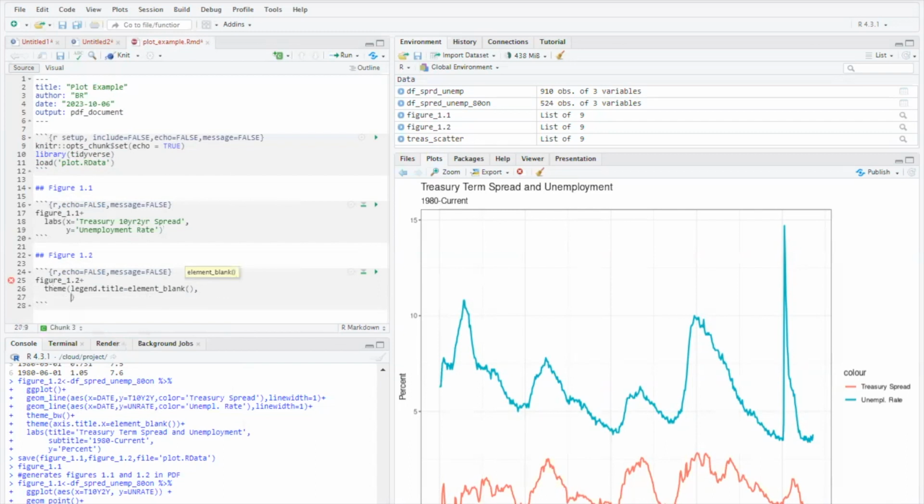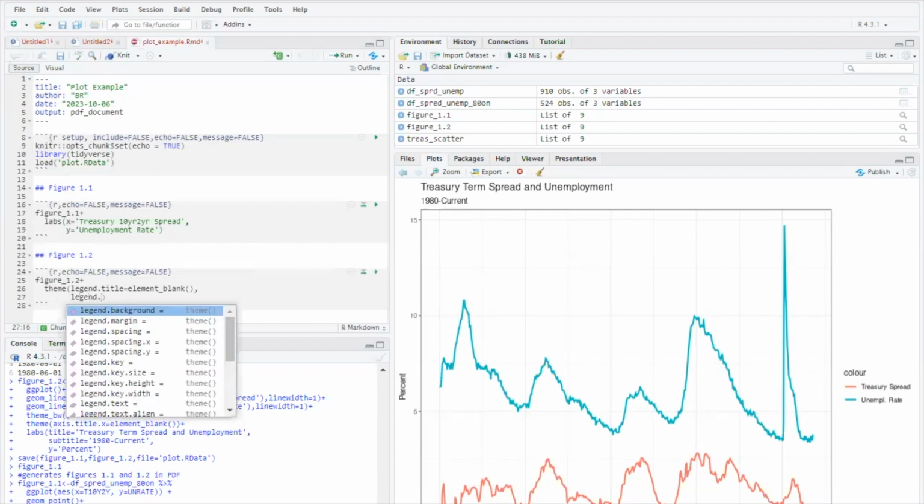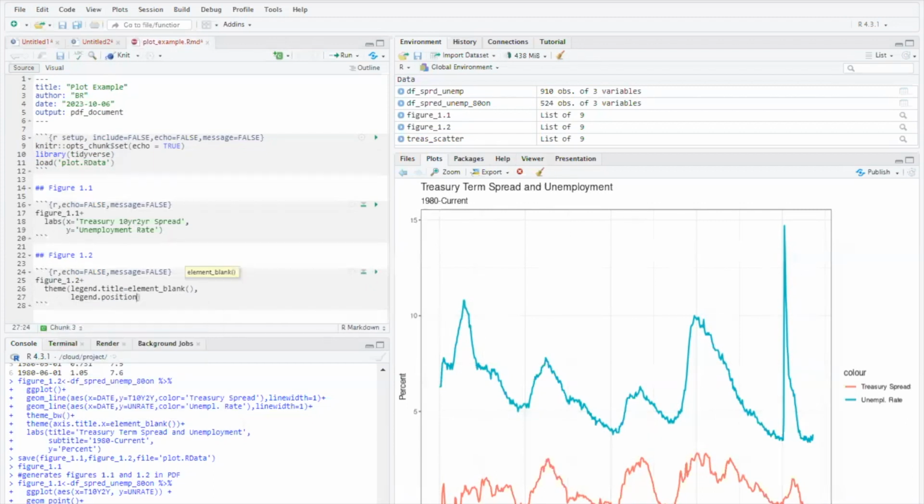And then let's say I just don't like that legend being outside of the chart here. It kind of throws off the whole aesthetic of my document. I want to put it someplace else. I can do something with the legend dot position. Legend position goes from 0 to 1 on x and 0 to 1 on y. So I'm going to put it roughly a quarter of the way over from the left, and almost all the way up to the top.